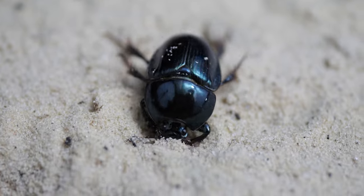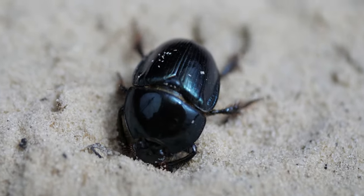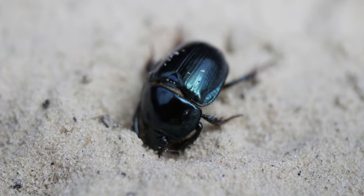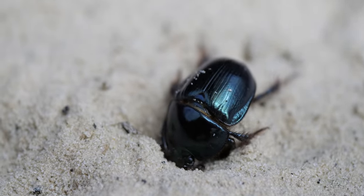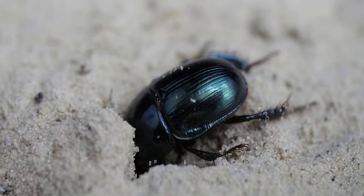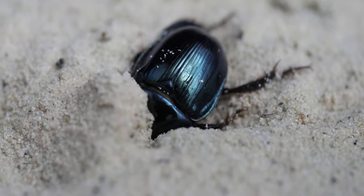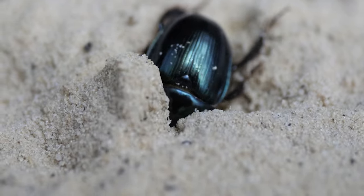I should mention why they call them deep diggers — it makes sense because the females can dig their holes down to 10 feet, which is pretty amazing. After the hole is dug, the female will bring down a bunch of debris in which she will lay one egg. The baby deep digger will be underground for most of the year, feeding on the leaf matter and such, until it pupates out and climbs up to see daylight, which is around November, and then the cycle repeats.